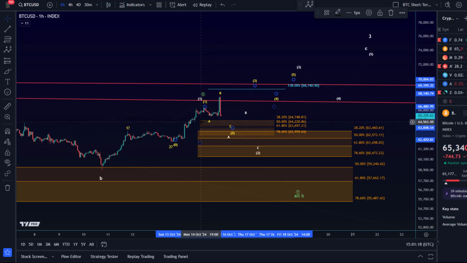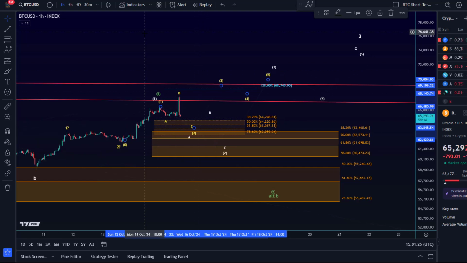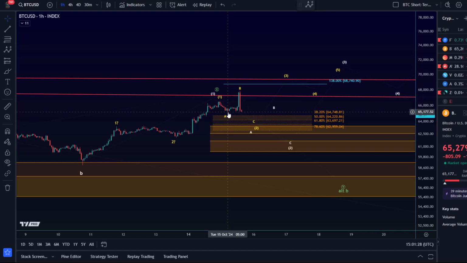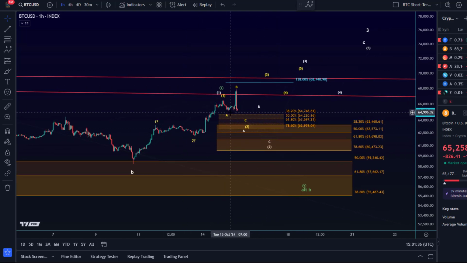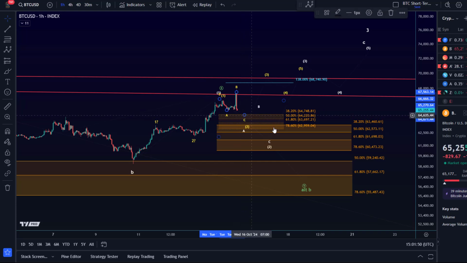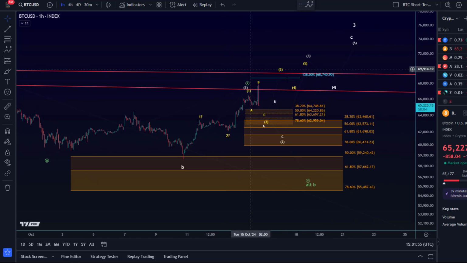Late yesterday we spotted a small bearish divergence on the 1 hour chart, which did lead to the pullback, or at least it was a hint, and there was a pullback, but it was just not large, not substantial at all. So I'm now watching closely that Fibonacci support zone. Obviously, we now need to break below the intraday low, which is pretty much where we're now at, 65,200. The problem is always with a high B wave, if we talk about the C wave, it might never go below the A wave low, but again, the support levels are not targets. They are simply support. They tell us when a scenario shifts.